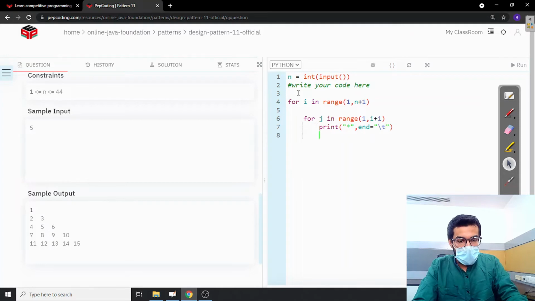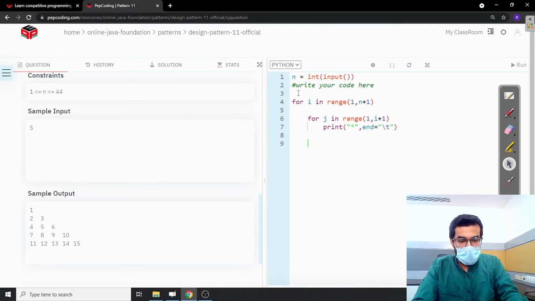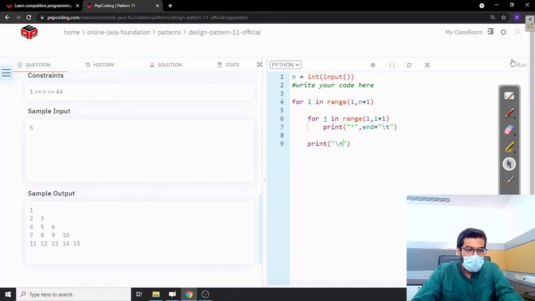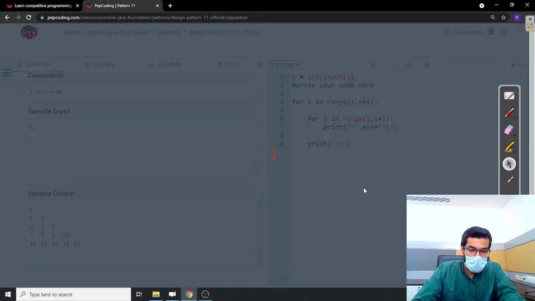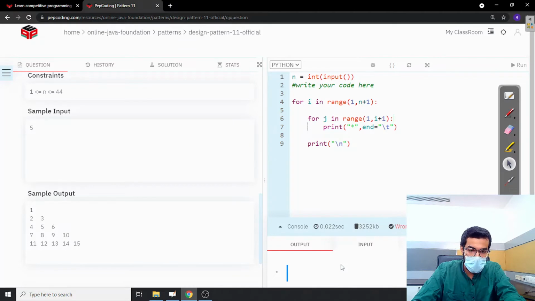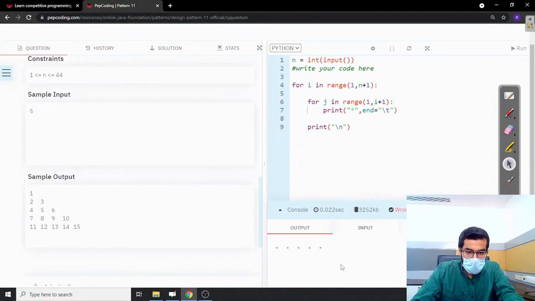and then once we are done with the inner loop, we need to move the cursor to the next line. And then the basic syntax, we have to put these colons. Okay, let's run it and I'll show you that we are getting our first desired output. So these stars, you can see we have got these stars.